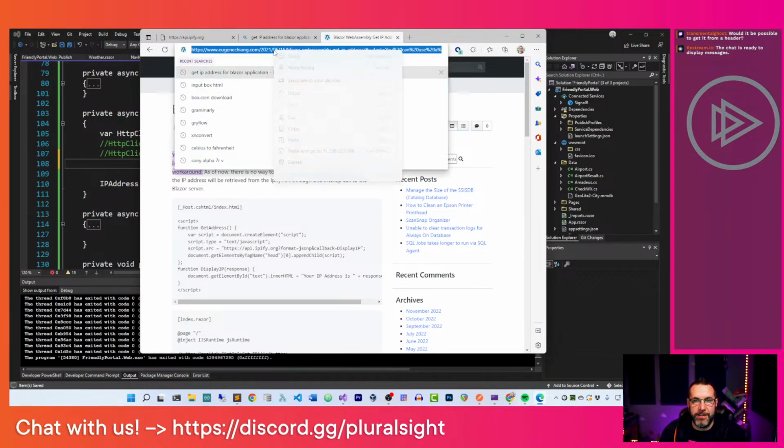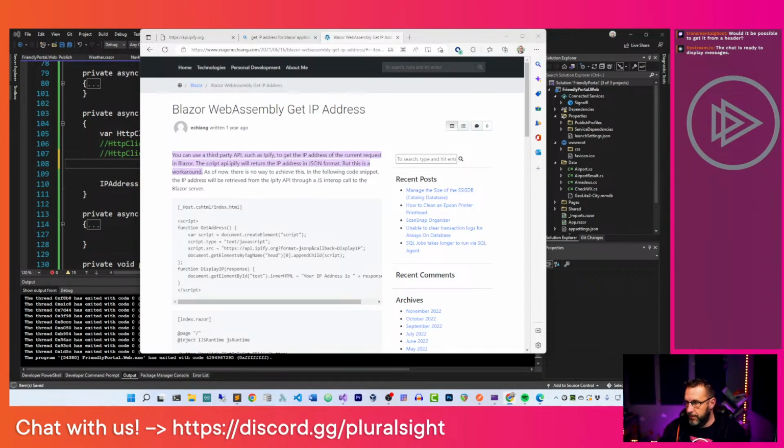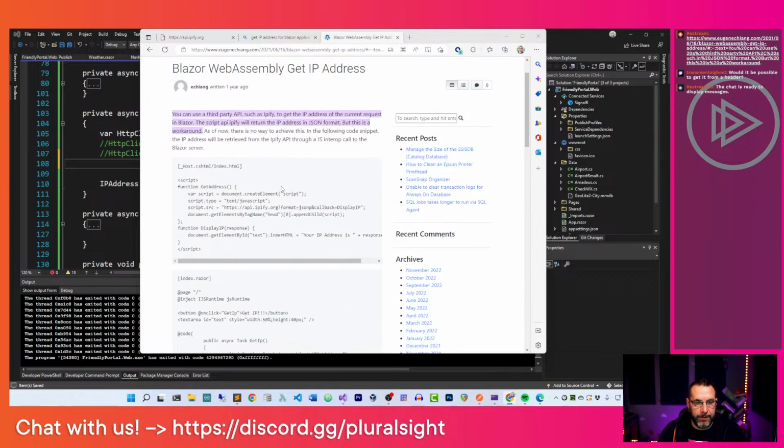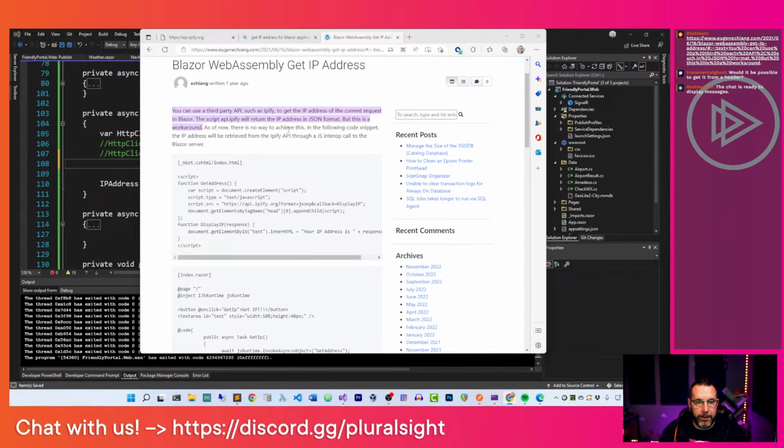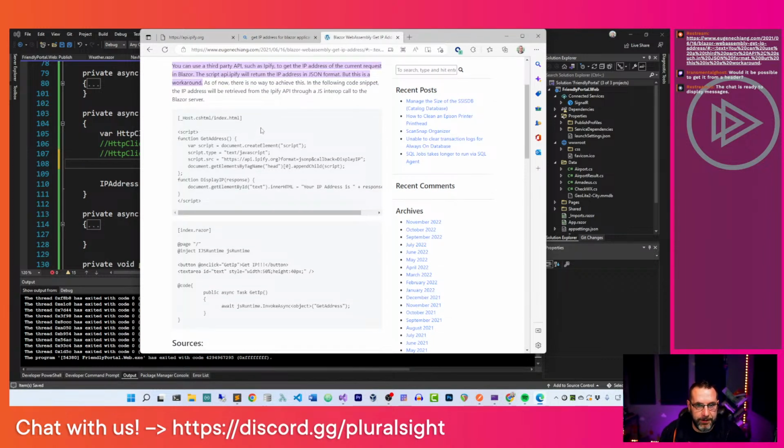I'm going to post this link in the chat that I'm looking at right now in case you want to check it out. Using a third-party API, such as ipify, to get the IP address of the current request in Blazor in JSON format. But this is a workaround, which is exactly what I did. As of now, there's no way to achieve this.